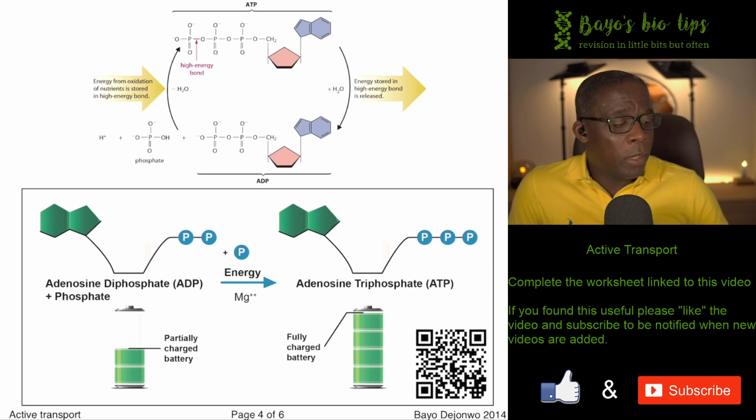So if we look at the diagram, we can see how that works. Constantly, the ATP cycles between ATP and ADP, which is adenosine diphosphate, which contains 2 phosphate groups. So when you make a bond between the 2 phosphate groups in adenosine diphosphate with another phosphate group to make adenosine triphosphate, you trap energy in the bond that you formed. And when you want to get that energy back, you just break that bond and it releases that energy, which can then be used by the cell for whatever process it needs.